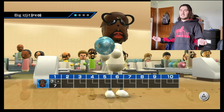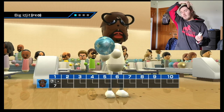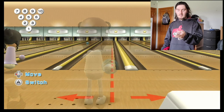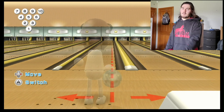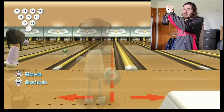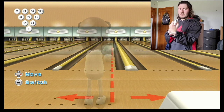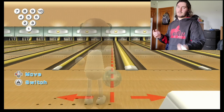For a bowler who's just beginning, a lot of these ways of axis tilt are really difficult to see. But the more that you bowl on Wii Sports Bowling, the more you'll be able to pick it up. Basically, all you have to do to put hook on a bowling ball is instead of having your wrist flat at the release point — like you're just throwing something out — you have your wrist cupped at the release point and flick your wrist to make the ball hook. This wrist position is where all the power at the release point comes from. If it's cupped and you release it, there's a lot of power. But if it's flat when you release, there's just no power and it's going to go straight.